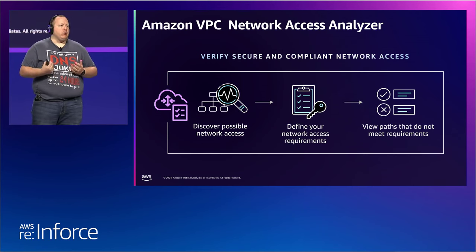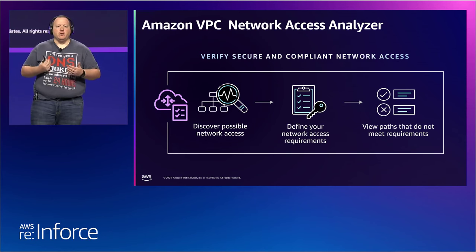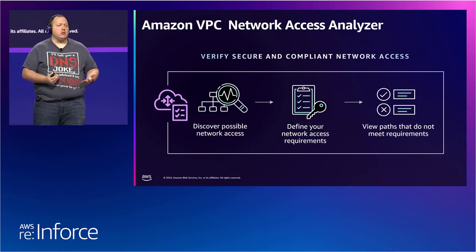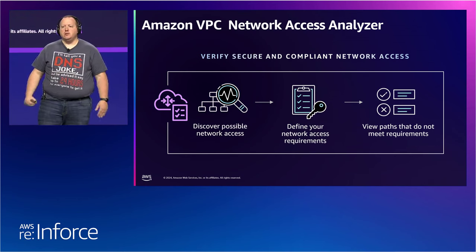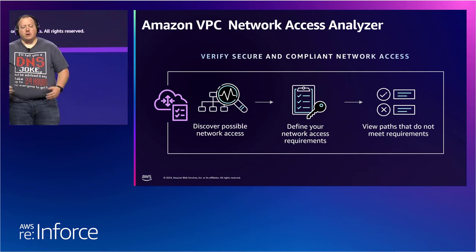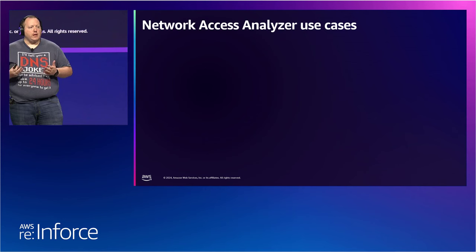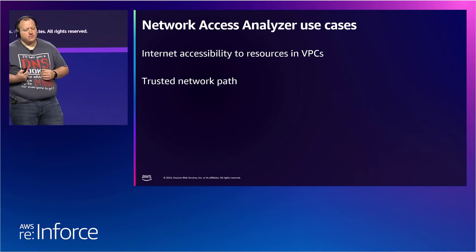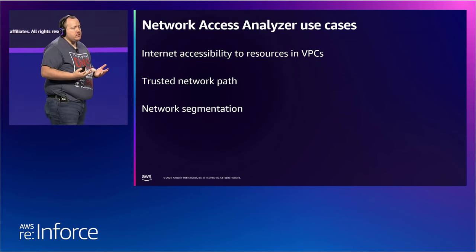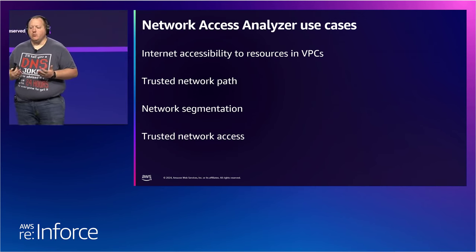And so when we're talking about provable security, this gives us the ability to take this report, go to auditors, go to our CISO, go to our security team and say, here, this is exactly what access there is to this resource, and prove it. And so as we look at observability, these two things are really great together, the Network Access Analyzer and Reachability Analyzer. We can see all different paths, all the different access, all the different segmentation, and everything that we're doing.